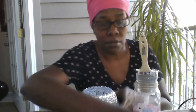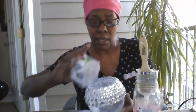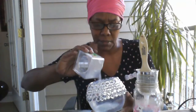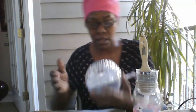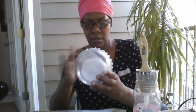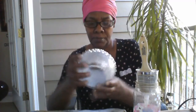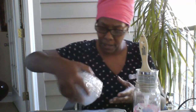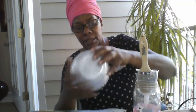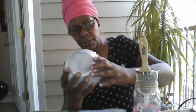Okay, what I'm gonna do now is take the glitter and sprinkle it inside the jaw. Put a nice amount in there. And I'm gonna take it and just kind of shake it all the way around where it covers everywhere I put the glue at. The bottom, on the sides, almost to the top. Just make sure you put enough glitter in there to cover everything.